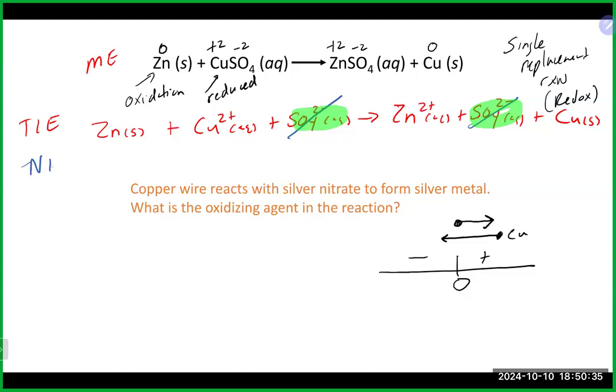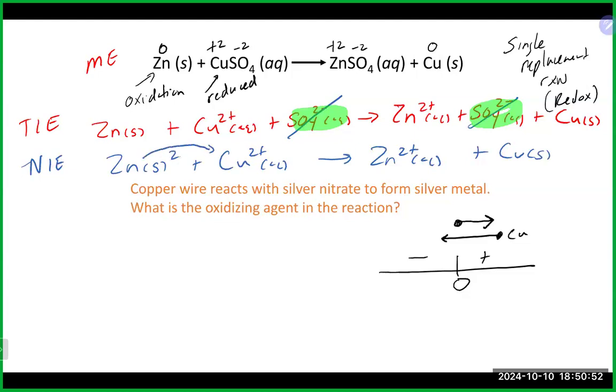And we could write our net ionic equation, which basically describes what's happening here: our zinc plus our copper 2+ is going to make our zinc with a +2 charge and our copper with no charge. Basically, what's happening here is the zinc is offloading 2 electrons over to the copper 2+ that was floating around in that solution. So you could write a total ionic equation and net ionic equation for a redox reaction as well, and it works the same way. Once again, you will very commonly only have one spectator ion when you do that. Question on that?